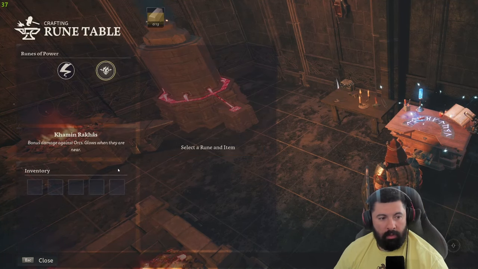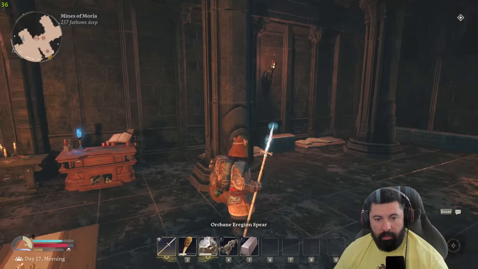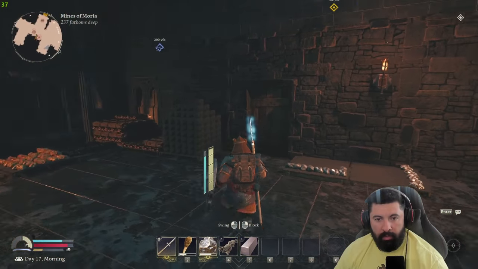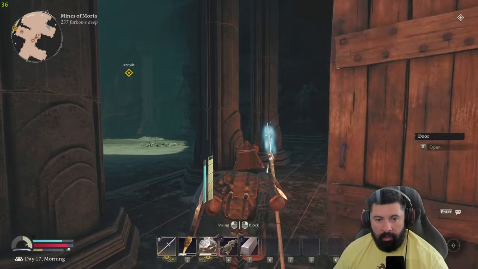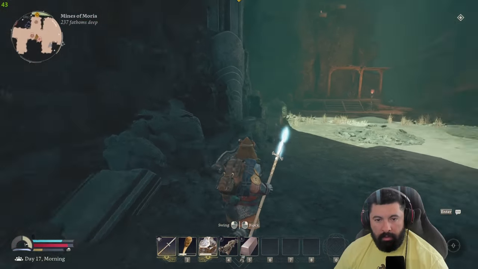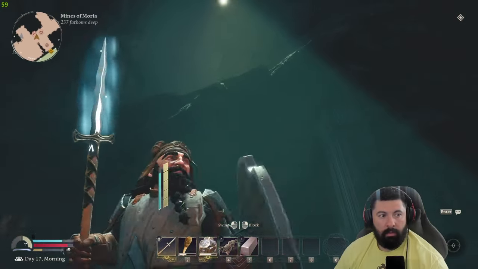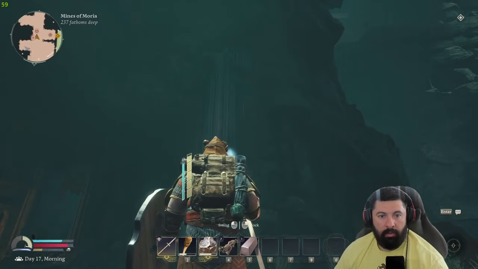Let's go. Alright, I ended up inscribing my shield. There's orcs nearby. I mean, my sword. Scribing? I mean, sorry. Inscribing? Like, adding a rune to it. Oh, cool. Yeah, that's the word.